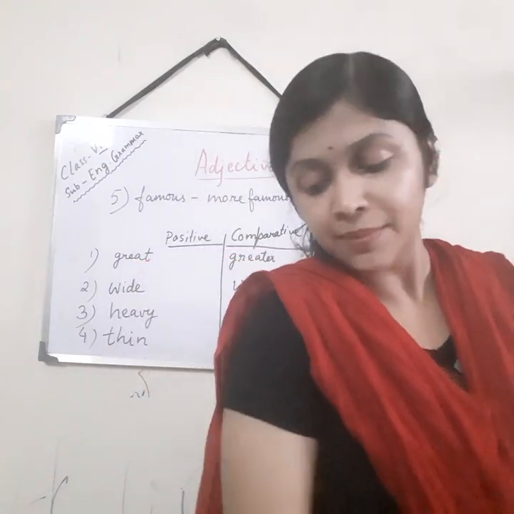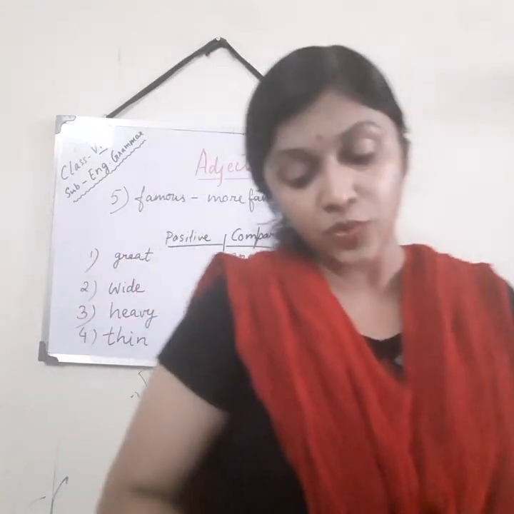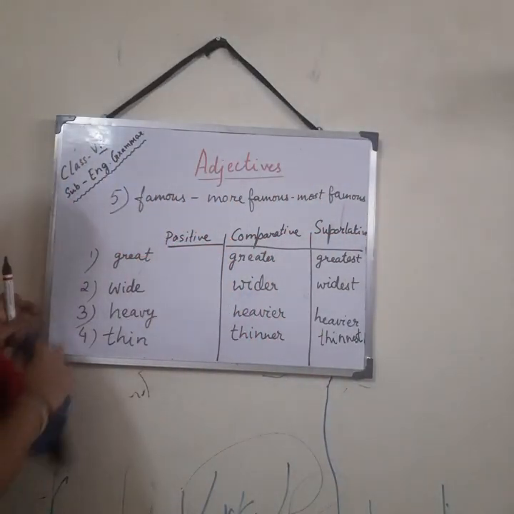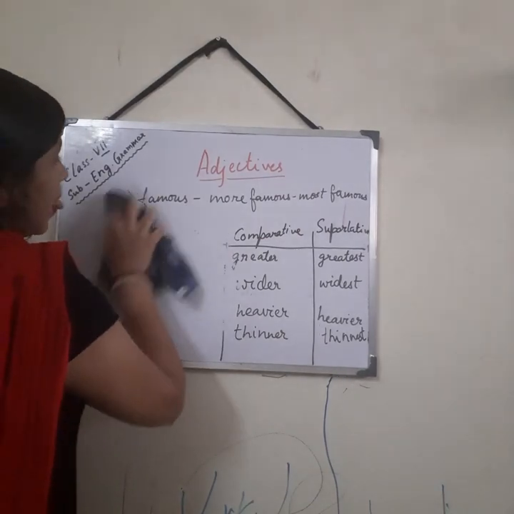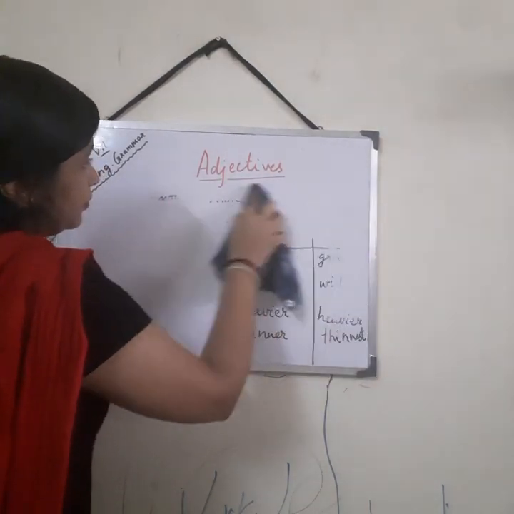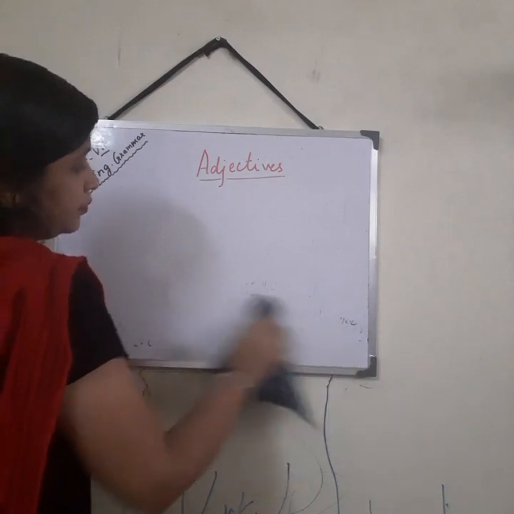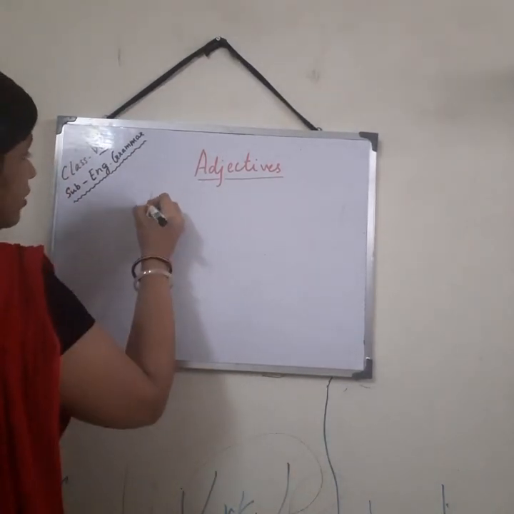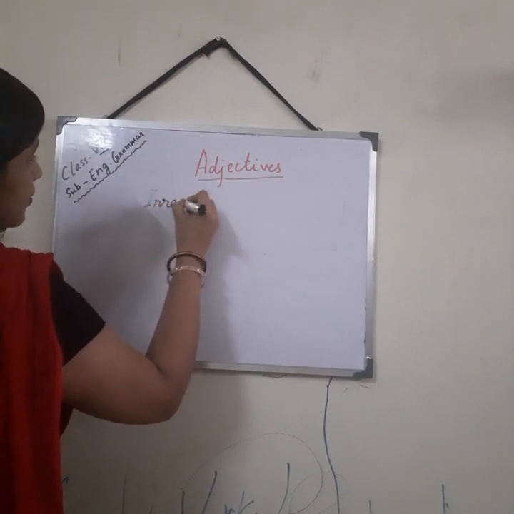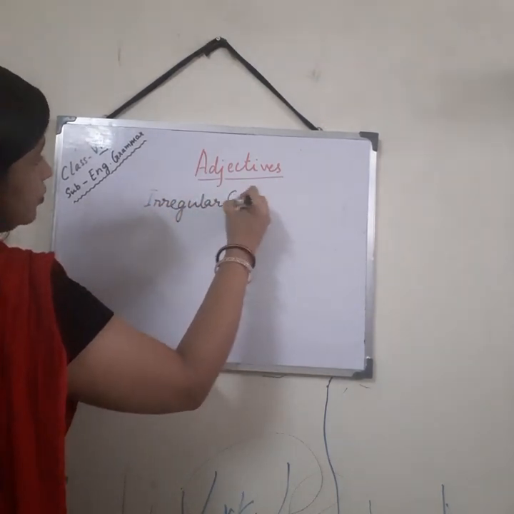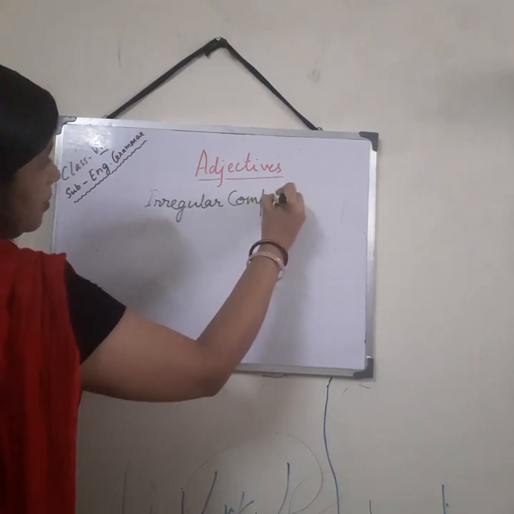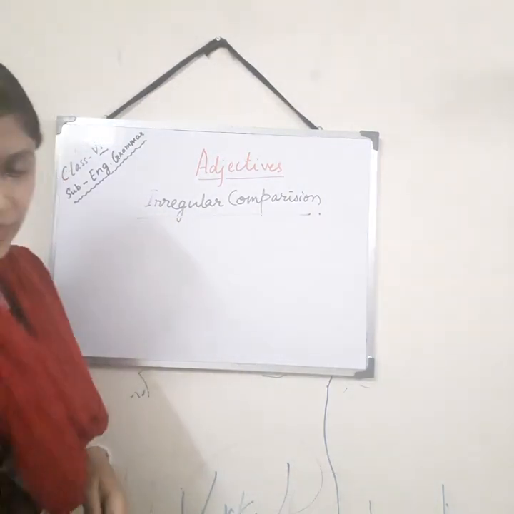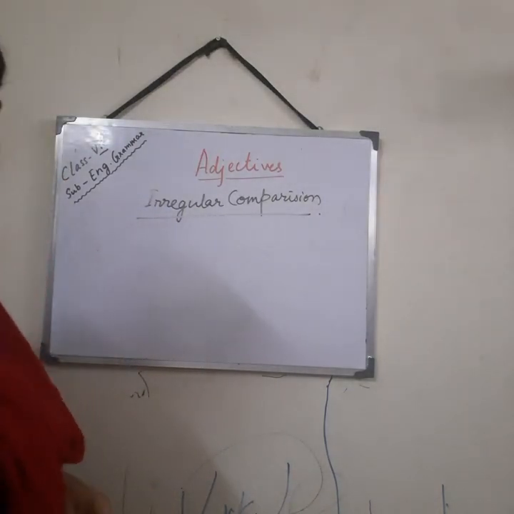So do learn this table which is given on top of page number 25. Learn the table of irregular comparisons. Okay. So, irregular comparisons learn. Memorize rather. It's important. Okay. Next come to correct use of some adjectives.